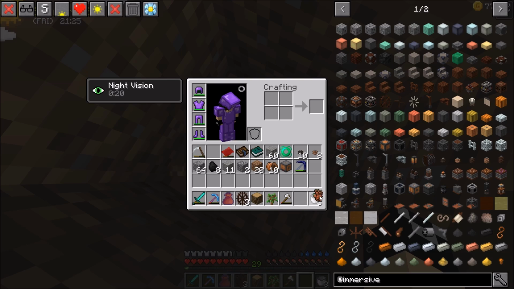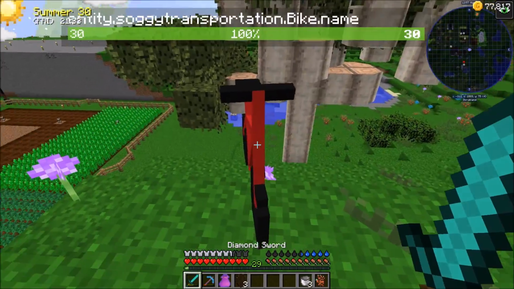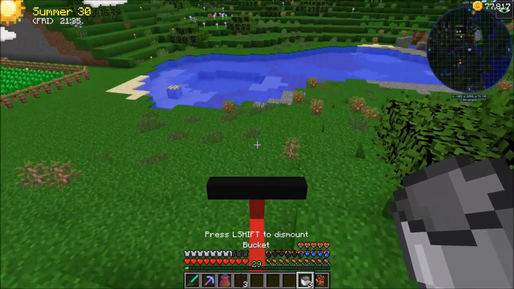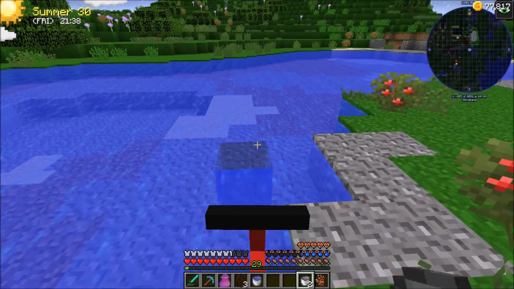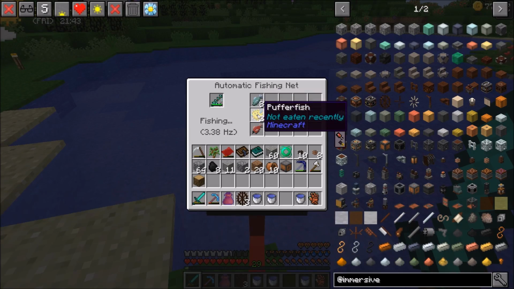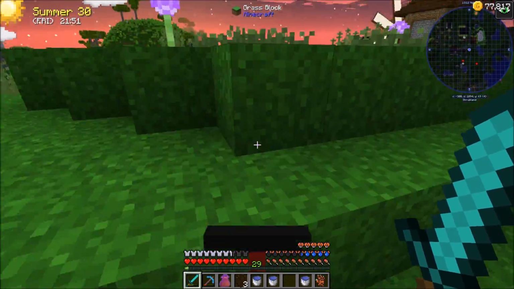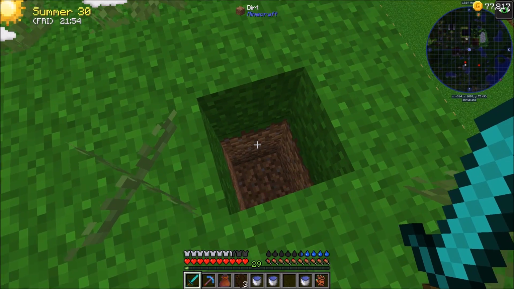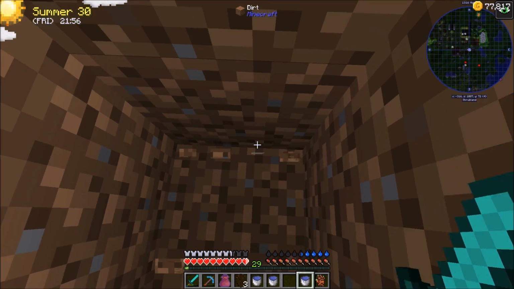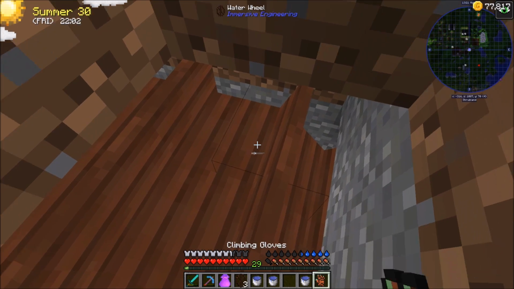Where's my climbing gloves? Let's make sure we got these. And I actually forgot to grab the water in these buckets. Whoops. Okay, let's get some water in this. And we're also going to check and see how our fishing thing is doing. Raw fish, pufferfish, raw salmon. I like that thing a lot. I like it a lot. We're going to have to get a few of those and have them running. I'm assuming that we can get enchanted books and stuff. It hasn't gotten any yet, but that's okay.